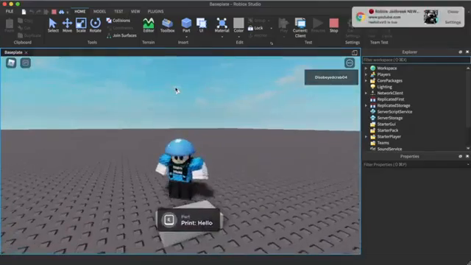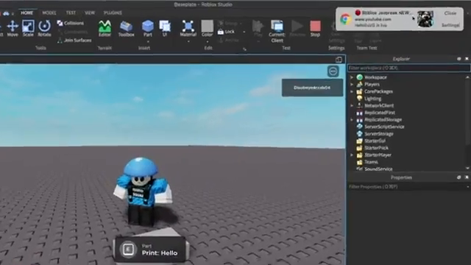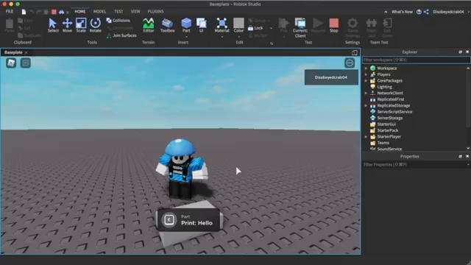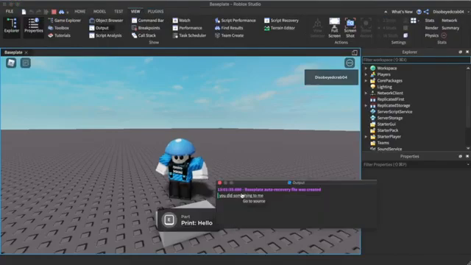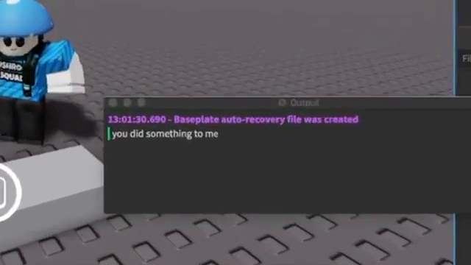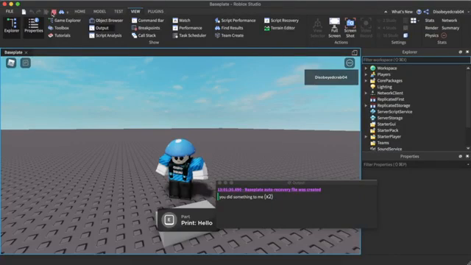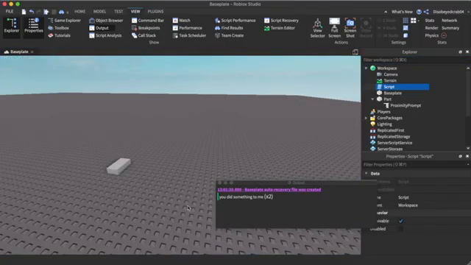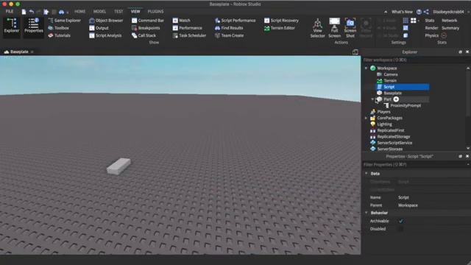Okay, guys, like I said before, it looks like hello. Okay, as you can see, you can hold E like that. Enter. We go to view. Where is this view output? As you can see, you did something to me. You can do it again. Watch the output, guys. There we go. Times 2. Did it again. That is absolutely perfect. Okay. Now that was pretty easy. Now let's move on to something a lot more difficult and interesting.